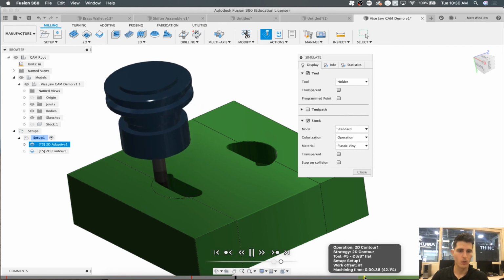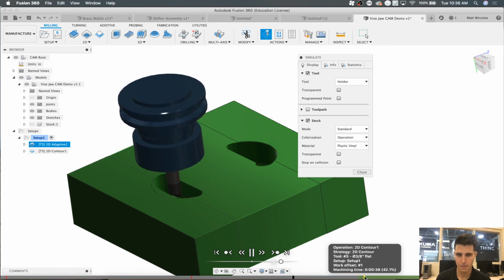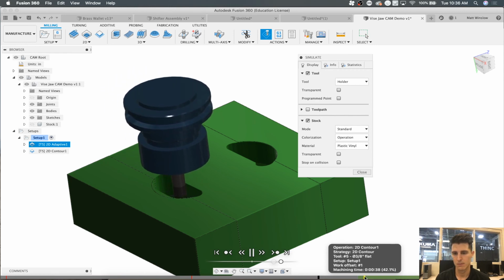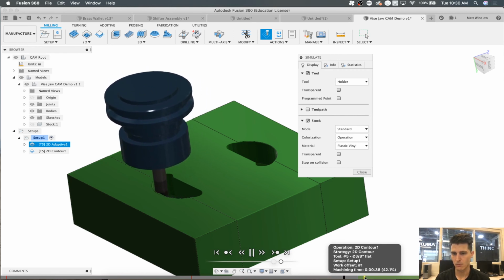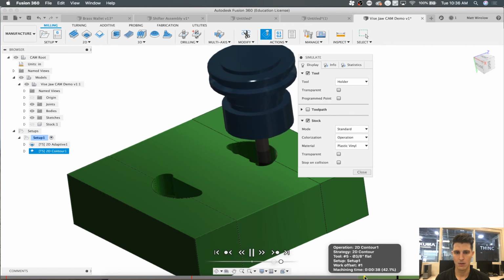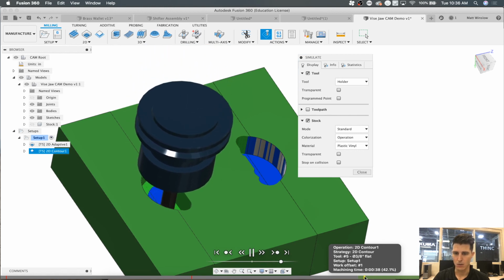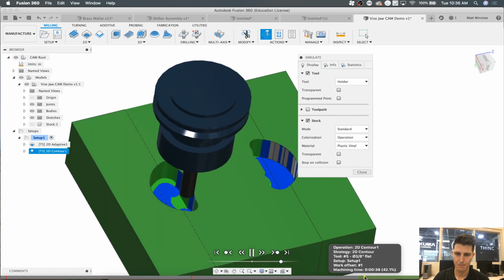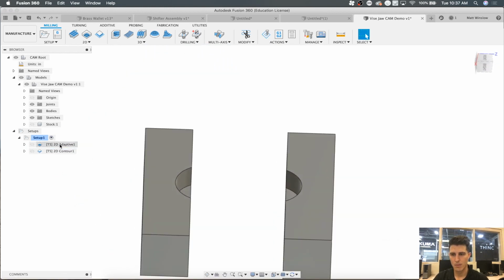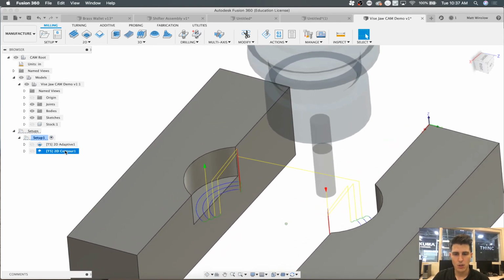And if you hover over it, it will give you the details of that operation. Okay, that looks great. Okay, so that's a good toolpath.